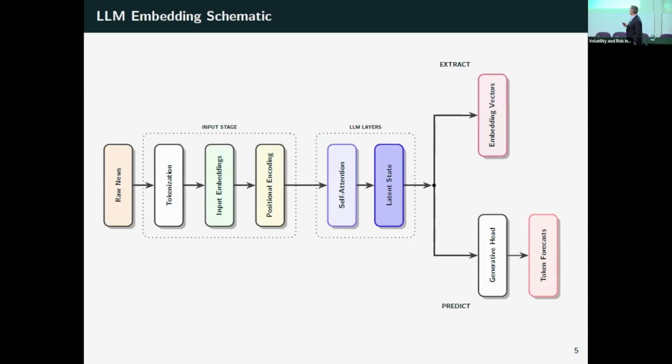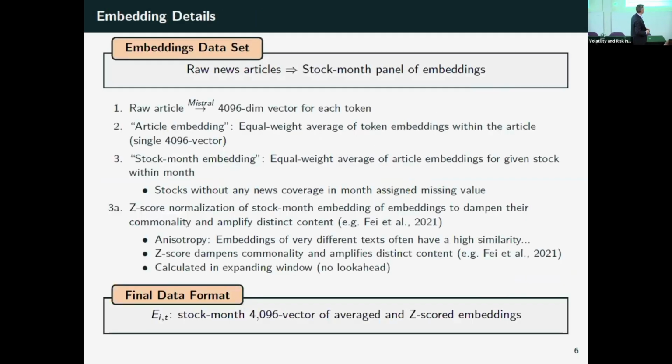All right, so let me give you a little bit more detail on what the data structure looks like, because one of the beautiful things about working with text embeddings in otherwise standard asset pricing analyses is that it organizes your data in a very clean way that looks like a lot of the numerical data sets that we've been using for decades in finance. All right, so let's not worry too much about the detailed text in between here, but let's just think about how I'm producing a data set. My ultimate goal is to do something that looks like traditional asset pricing analysis, right? So I want to take in some data and I want to produce a portfolio that comes out the other end.